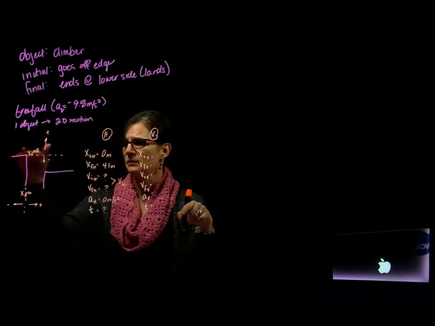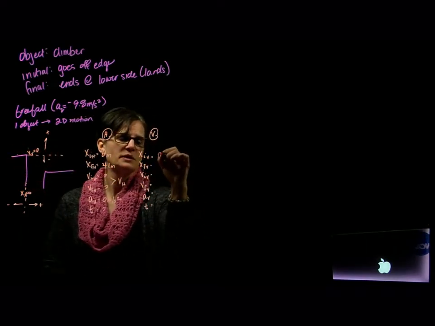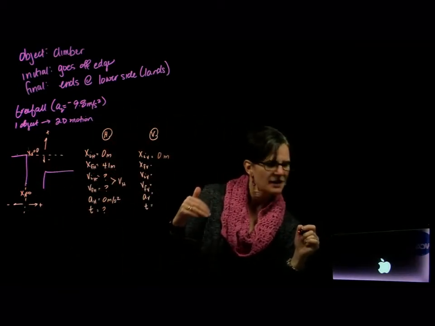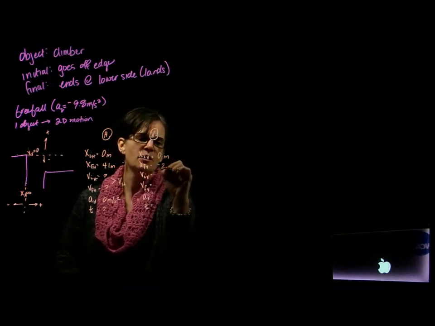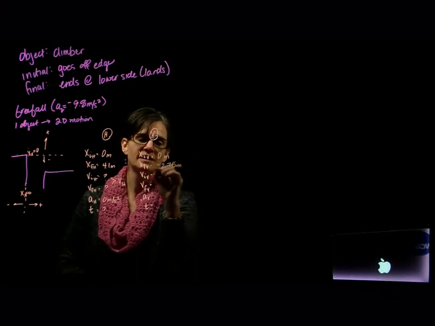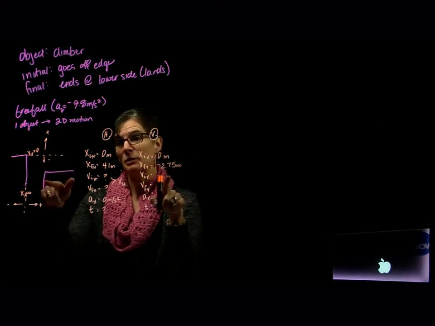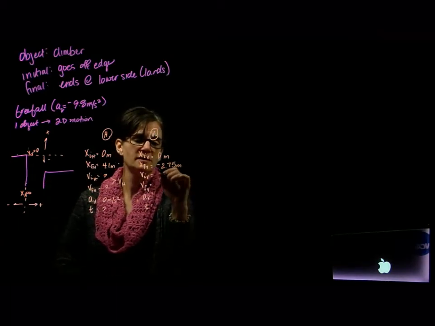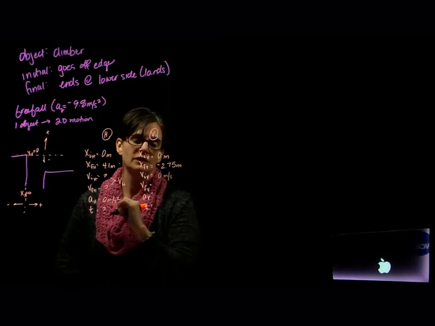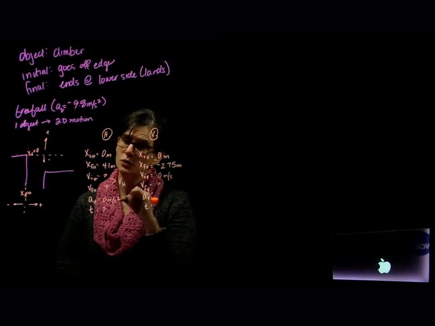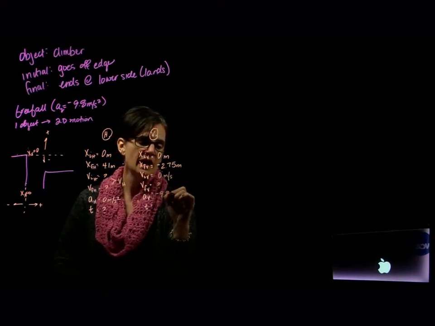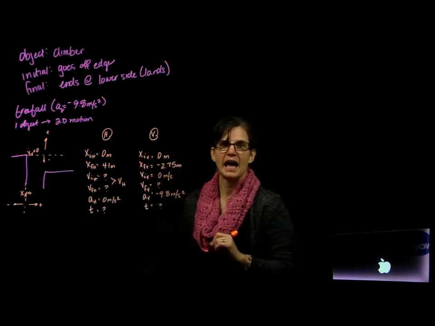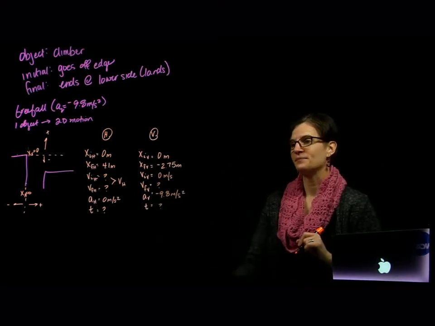All right, vertically, well, he's starting at the top, so he starts at 0 meters. We know that it's lower by 2.75. We're going to remember that that value is negative because it's below the 0 mark. We're jumping purely horizontally, so we know our initial vertical velocity is 0. We don't know our final vertical velocity. And because we're in free fall, we're accelerating at the rate of g.